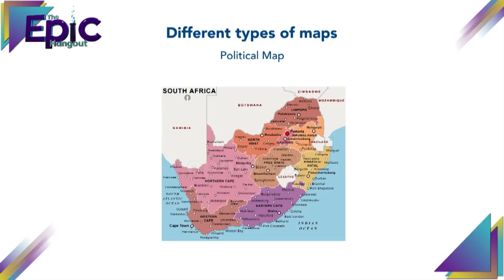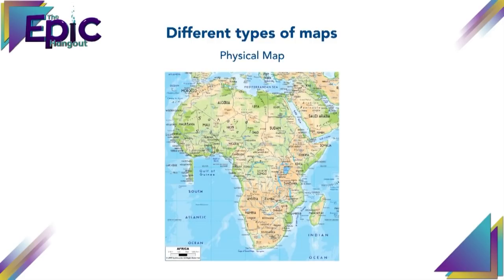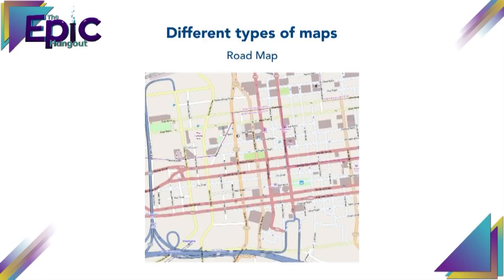Political maps. This map shows you the state and national boundaries of a place, which will include locations of cities. Physical map. This map shows you things like mountains, rivers, lakes, and water, which is always shown in the color blue. Road maps. This is the most commonly used map, which shows you major and minor highways and roads, as well as things like airports, city locations, parks, monuments, etc.